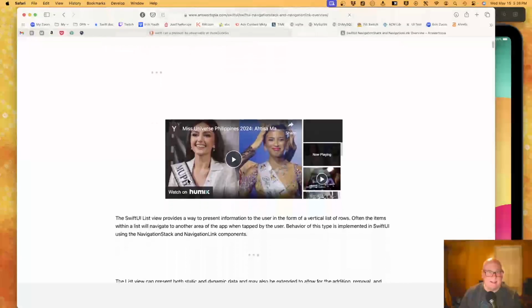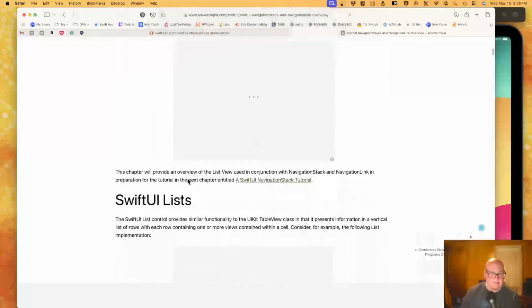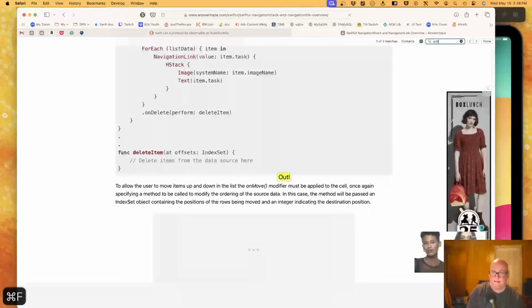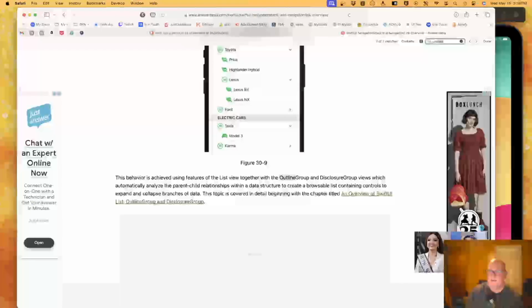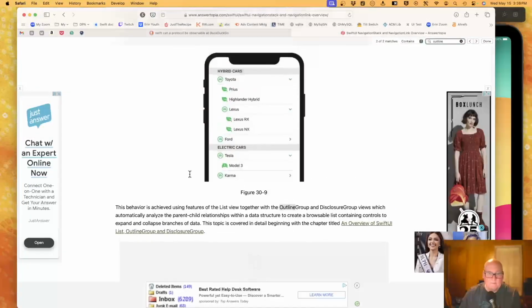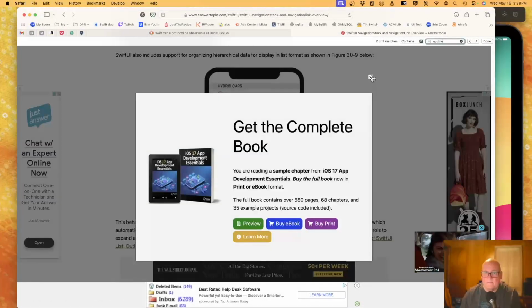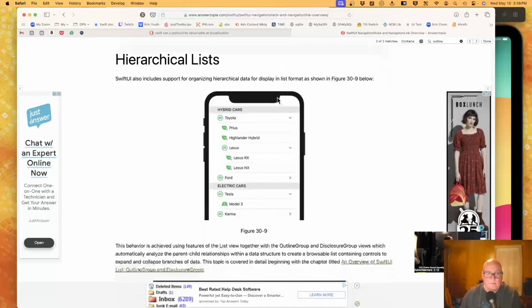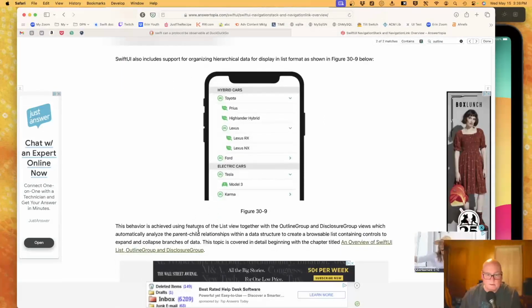Navigation stack and navigation link does not sound like outline group. Okay, supports hierarchical data with an outline group. Yes.